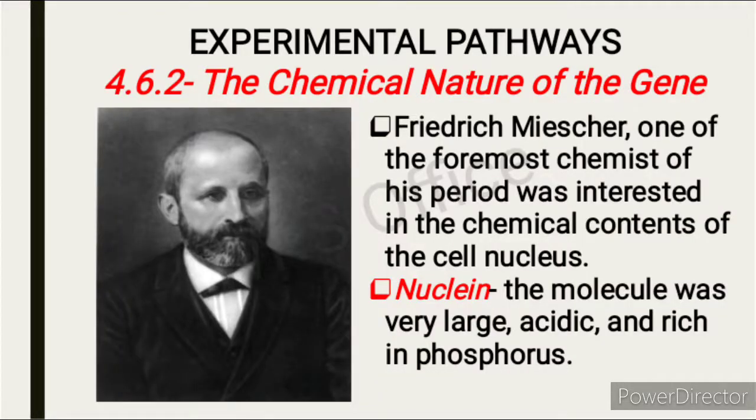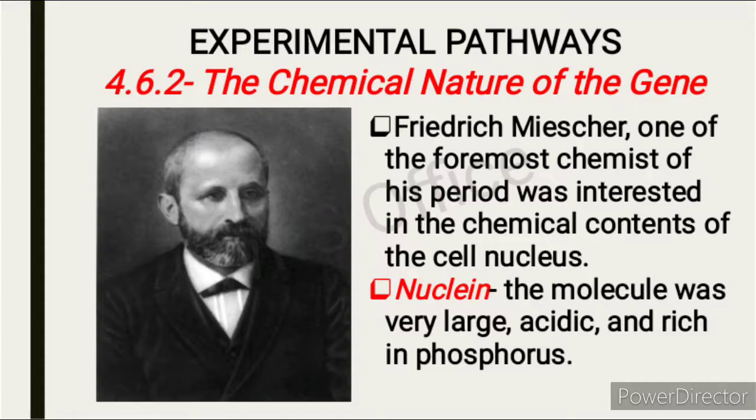Next is the experimental pathways: the chemical nature of the genes. 2 years after Gregor Mendel presented the results of his work on inheritance in pea plants, Friedrich Miescher graduated from a Swiss medical school and traveled to Tübingen, Germany, to spend a year studying under Ernst Hoppe-Seyler, one of the foremost chemists and possibly the first biochemist of the period.